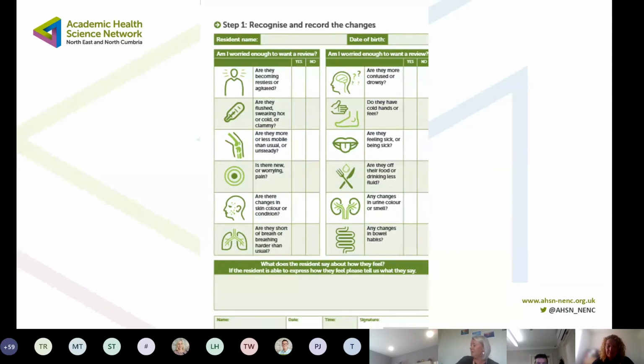We did pilot this in our homes, and I've got a couple of bits of feedback from the homes. It wasn't for very long because our pilot was cut short, but certainly some of the positive feedback we got was that they were trying to create a better referral tool themselves, which I felt was excellent. They liked the pictures, the way it was laid out in picture format, and it was a tick box, so it was simple and it gave them prompts. I've already said it doesn't need to be the same person filling it in, so quite often it was the junior carer who did this, and then the senior carer who then did the news, and so they worked together.